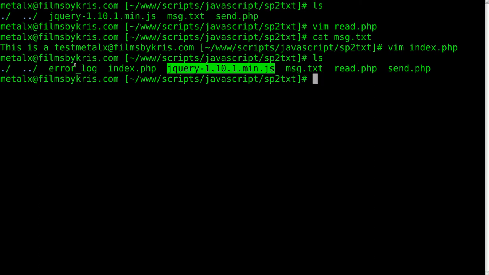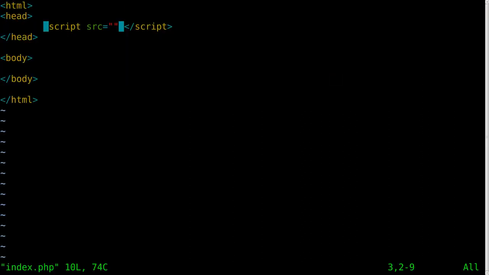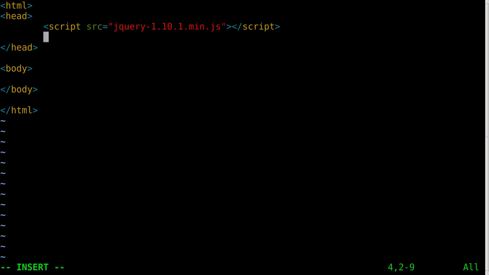You can see we also got an error log in here now because of the one time I messed up on the PHP script. It keeps an error log if that's how your server is set up. Anyway, I'm going to highlight the name of the jQuery file. You could rename that to make it easier to remember, but I like to know what version I'm running easily. So now we're going to go back into here, and in the script source, we are just going to paste our jQuery file. Well, the name of it anyway.